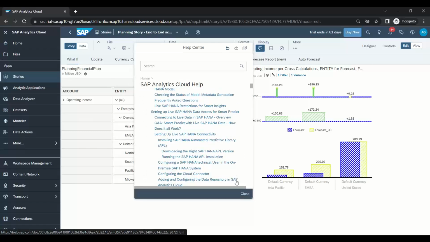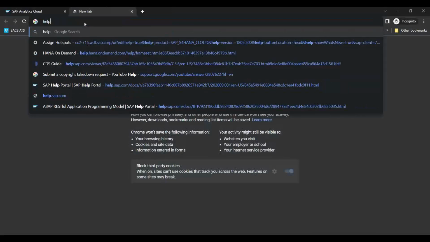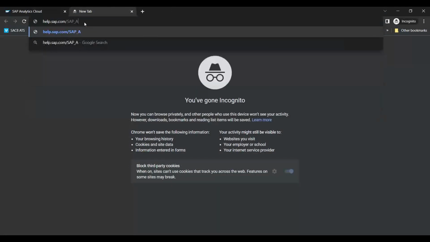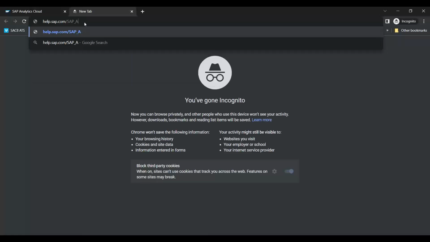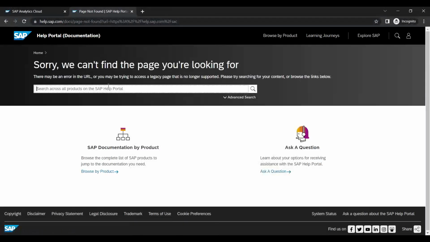In addition, if you remember our earlier days when we started this training, I showed you the help documentation for SAP Analytics Cloud. I think we can put SAC. Okay, it's not showing.